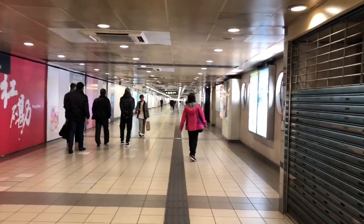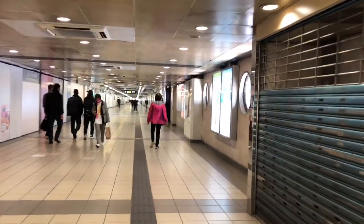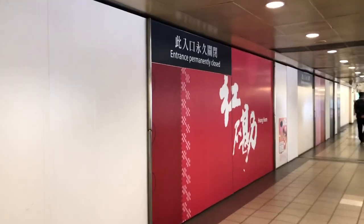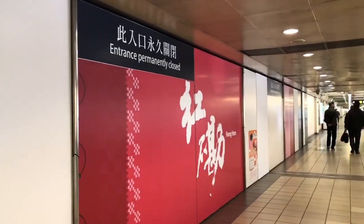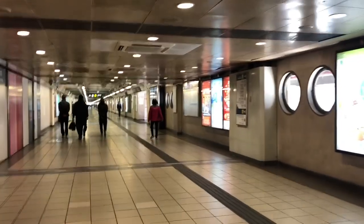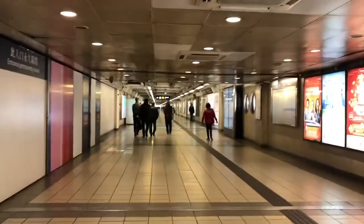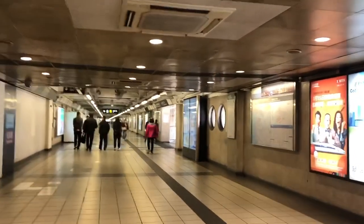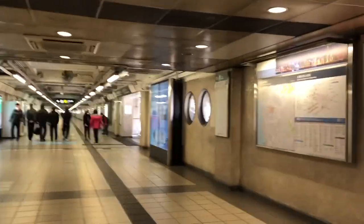I need to go back to where I stopped reading. Okay, here we are. So here is actually the other side, this is actually the old platforms. We'll talk more about the old platforms later on. The old Hung Hom Station, which is down there, I just said, a temporary wooden structure, operated from 1st of October 1910, which was the day the KCR began operation. Of course, it is demolished.